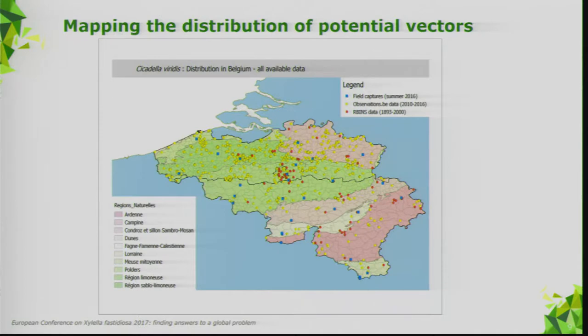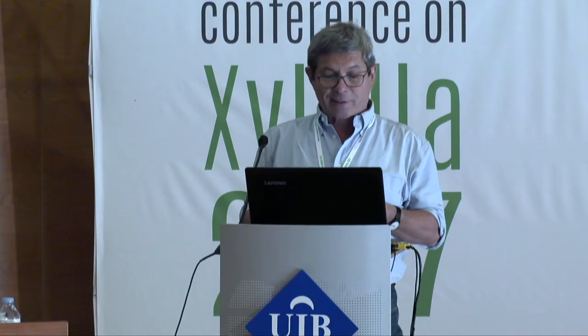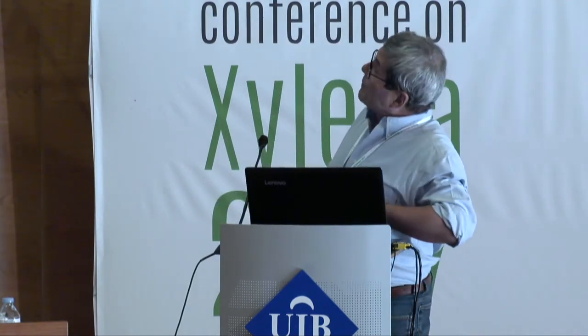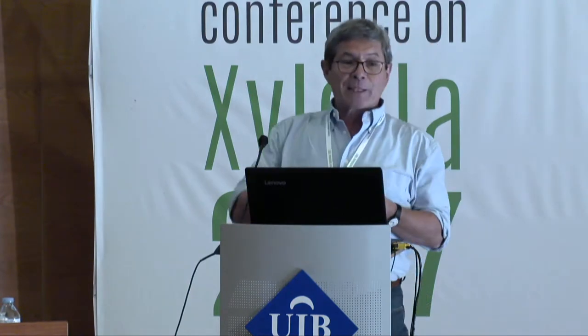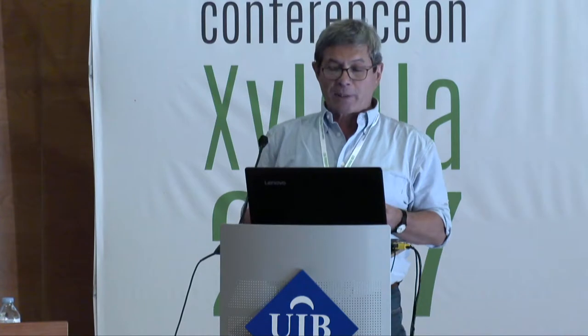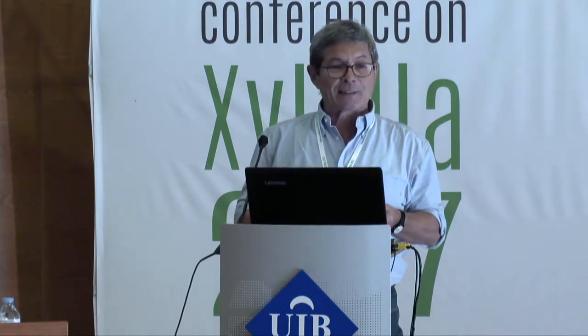It was Cicadella viridis. It is a species egg-laying on Juncus in rather humid environments, but we found it in many places. And I will come back to it because I think it offers some prospects in terms of laboratory studies. And then last, Cercopis vulnerata. That was interesting because we found that in terms of phenology, it is a species which is extremely restricted.